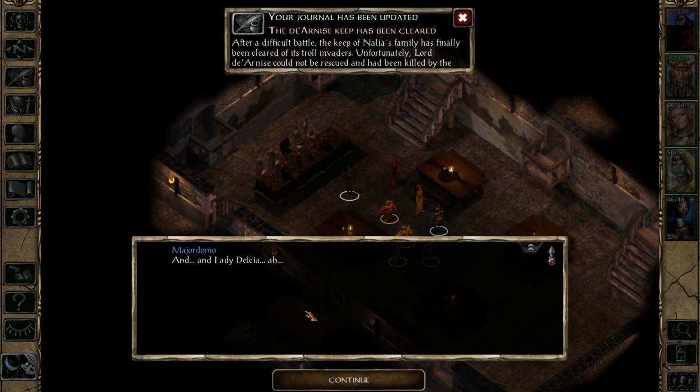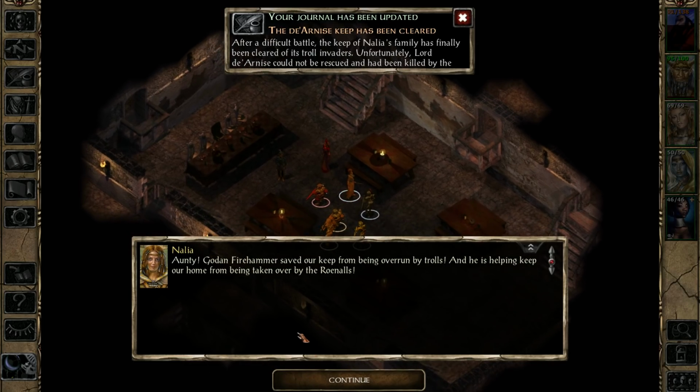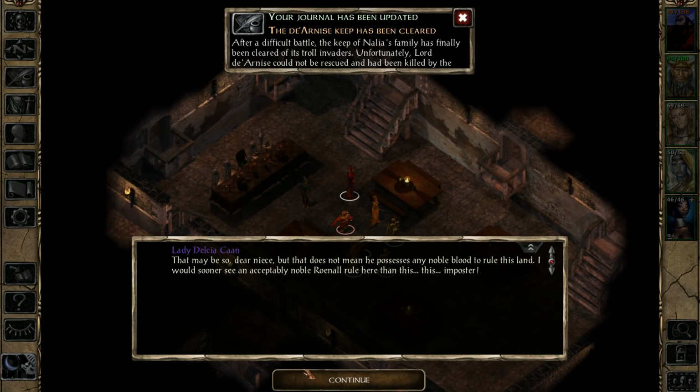And, Lady Delcia, I most certainly will not stay here. You cannot expect me to spend another minute in this place with these ruffians. Auntie, Godan saved our keep from being overrun by trolls, and he is helping keep our home from being taken over from the Ronals. That may be so, dear niece, but that does not mean he possesses any noble blood to rule this land. I would sooner see an acceptably noble Ronal rule here than this impostor.